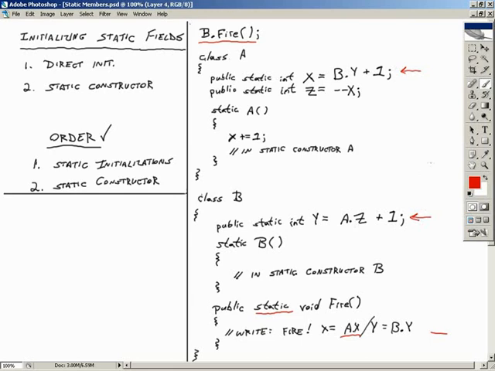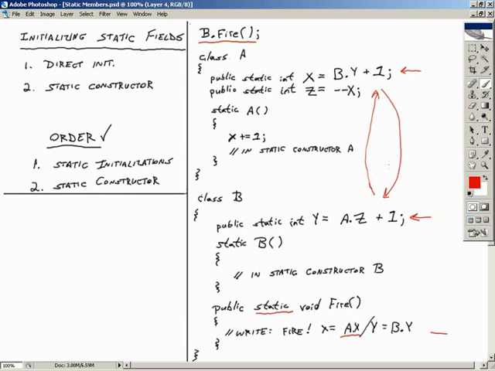Because A.Z, but Z deals with X, and X is equal to B.Y, suddenly we've got this situation where it looks like we're going down here, and we're coming back up here, and we've just created a paradox or some sort of recursive action that's just going to loop forever and ever and ever, and oh, it's a nightmare. Okay, no, let's just start drawing this out because it's really simple.